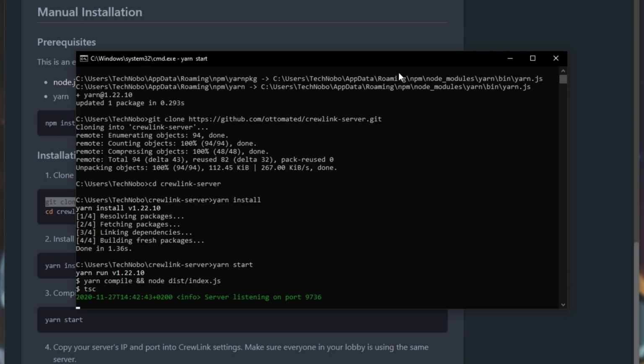Now, while this may seem like a shorter way of doing this, I much prefer the Docker method as it's a lot easier to change things around. And of course, because it's a virtualized program, it'll run exactly the same on anyone's PC compared to this over here that could have many, many issues. While this may seem easier, there is quite a bit more to download and install this way, and I skipped the entire installation and setup of Node.js. Trust me, the Docker method is a lot easier.